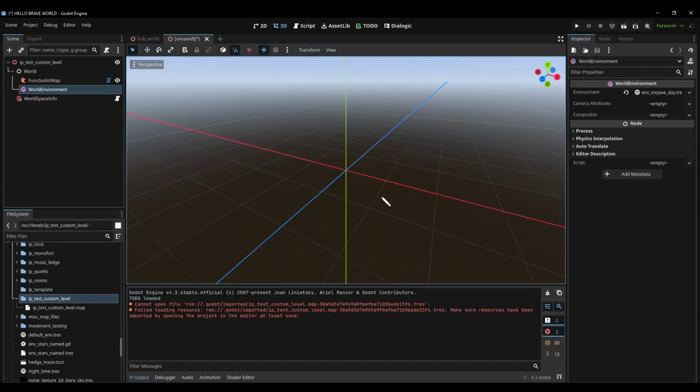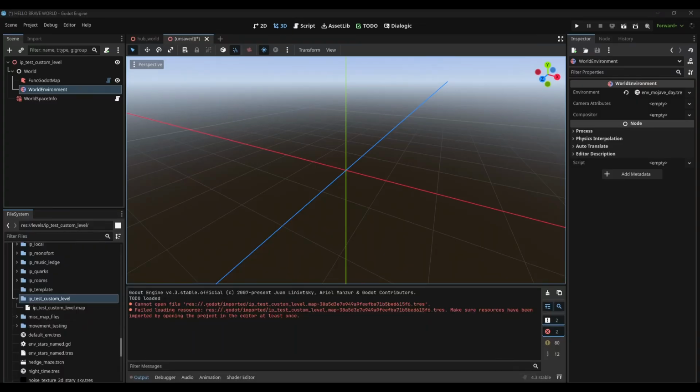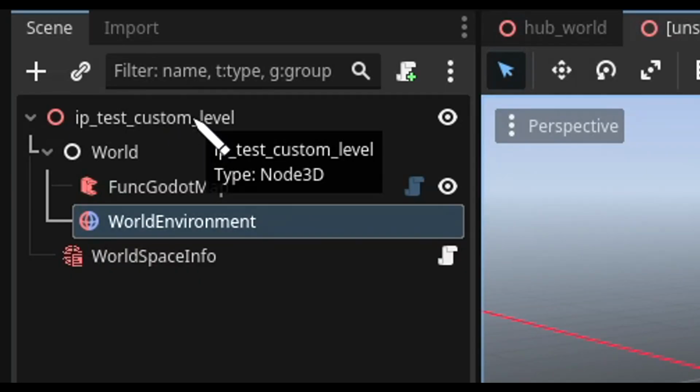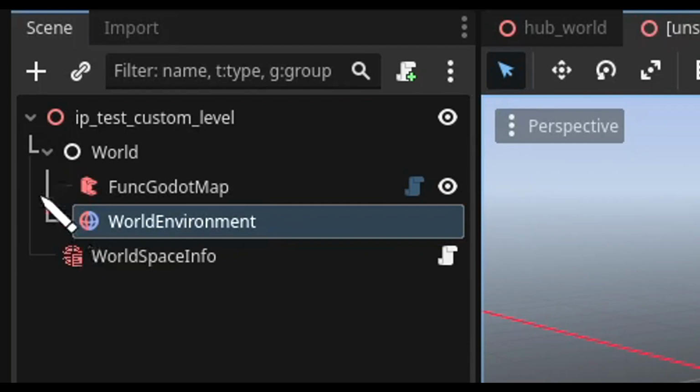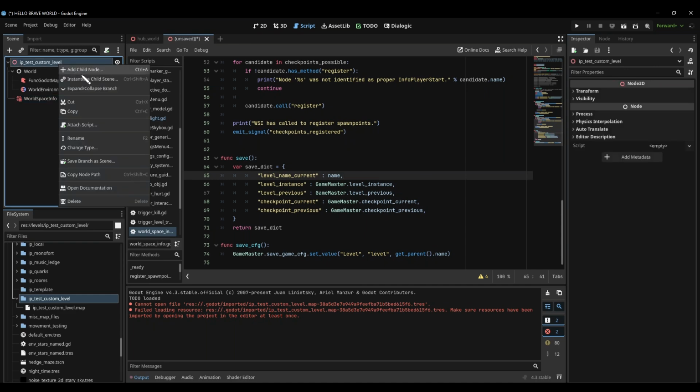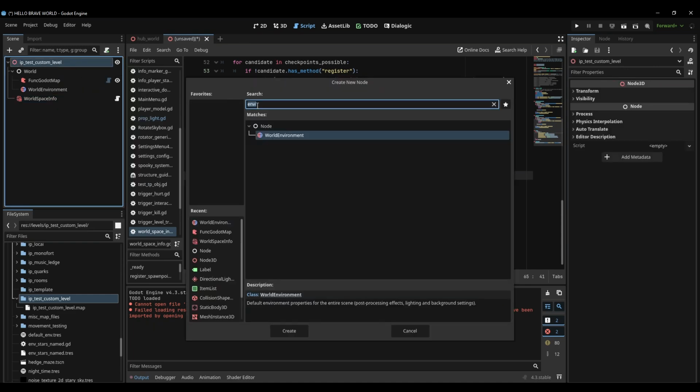Now that we've saved our level geometry from Trenchbroom into the map file, we can create the new scene in our Godot engine. Typically, I'd make a Node3D for the root scene, and then I would give it the name of the IP test custom level. The next thing you're going to want to do is come up here to add node.